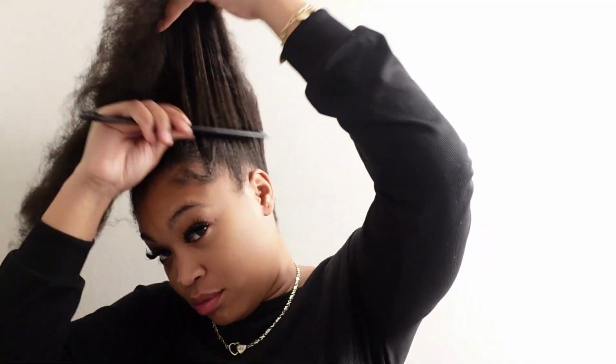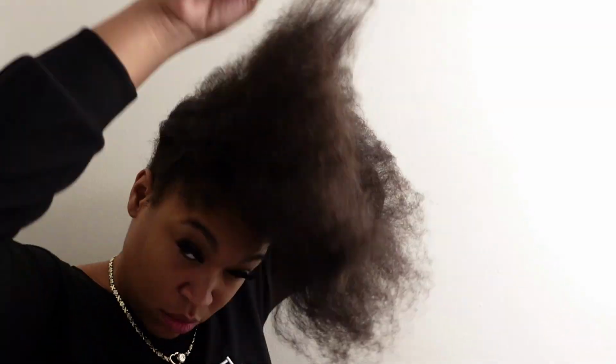Today I'm doing a soft girl updo. What I love about these types of updos is that they make you look like you do the bare minimum to look good.